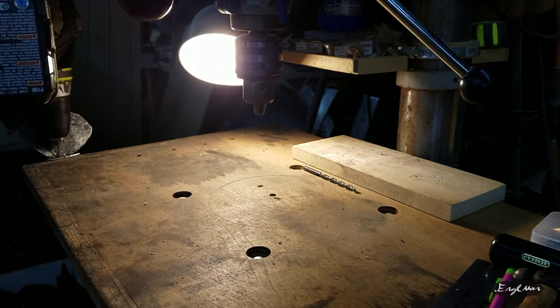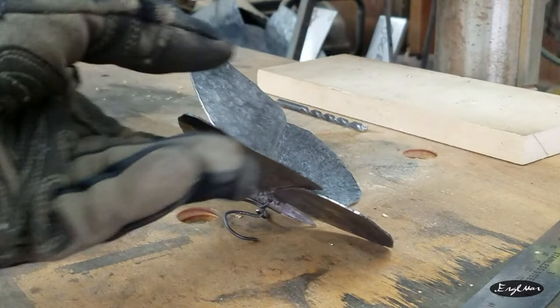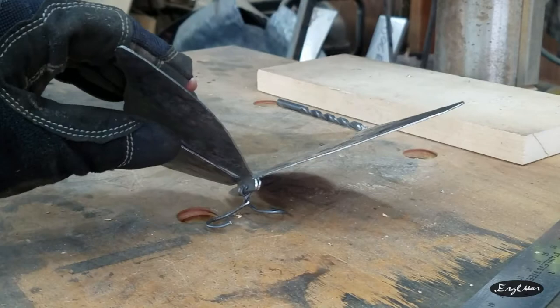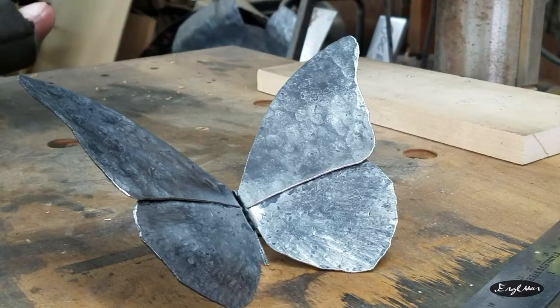All right, that worked. One second. There we go. That's sitting more like I wanted. So it's a really simple base. I just pretty much twisted wire in a somewhat decorative way. But now it sits up instead of falling over. All right, we're gonna blue, oxide blue, not like gun blue, the top of the wings, and we'll be done.